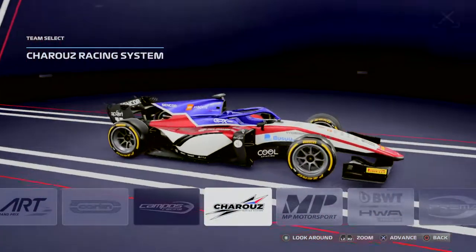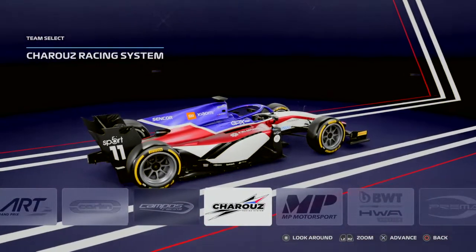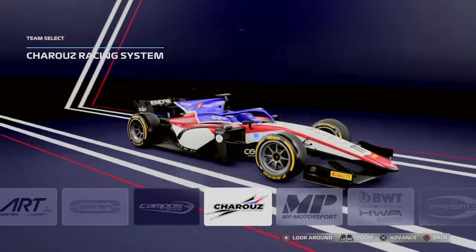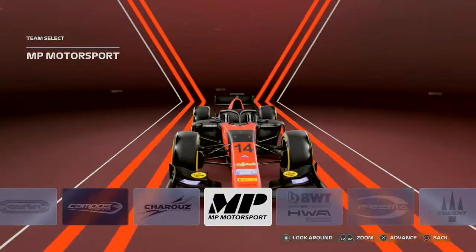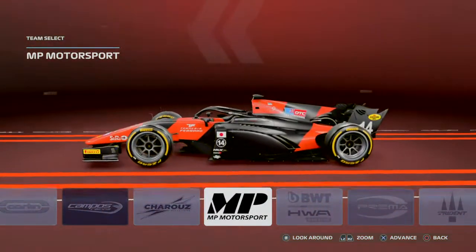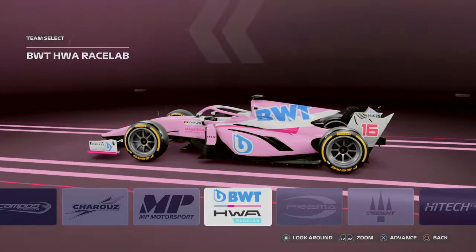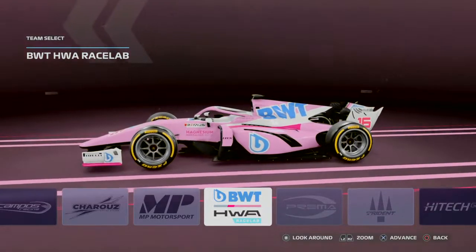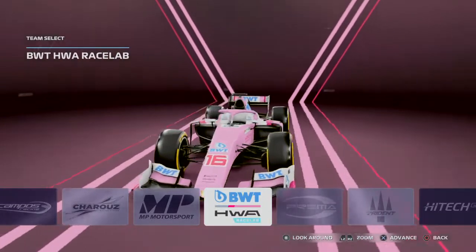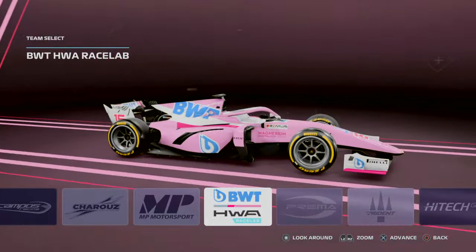And there's the Charouz. When I was showing the admin, my wife, these earlier, she actually said she preferred this one. This was her favourite livery. And there's MP. I quite like that one. It's come out really well in the game. The BWT is my usual car in an F2 race. I love the pink livery, which is a really weird thing to say, but I really enjoyed driving that car, and obviously it's got some memories there, of a very fantastic driver who was tragically killed at Spa.